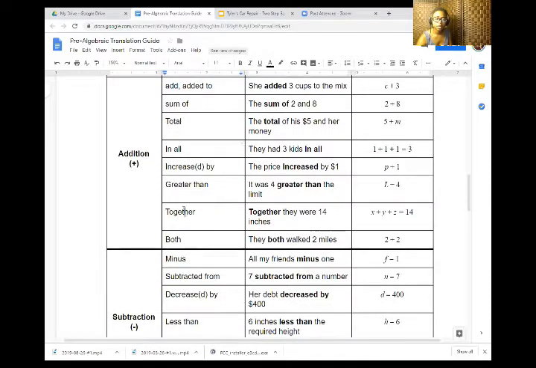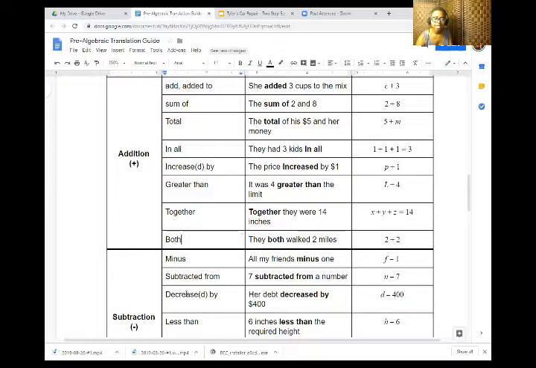And then let's look at the word together, okay? So together and both actually represent that part where it says made up of. So if it's made up of something, that means there's some things inside of it, right? So that means that the total amount of Tyler's cost was made up of the two different types of costs, the cost of the parts and the cost of the labor. So both of them together made up the total, and together I just said together. So those are both addition words as well.